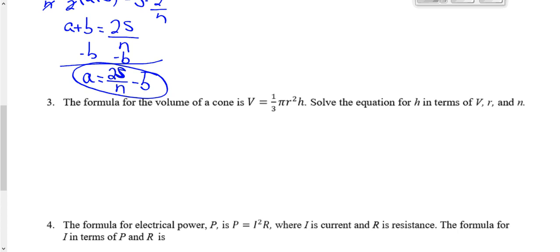So here's our formula for volume of a cone. And what do they want us to solve for in that formula? H. Again, guys, when you're looking to read a sentence, you start where you see a capital letter and then go to the period. So we need to solve this for H, don't we? Let me do this. One third pi r squared. Do you guys know how to undo squaring? Square root.